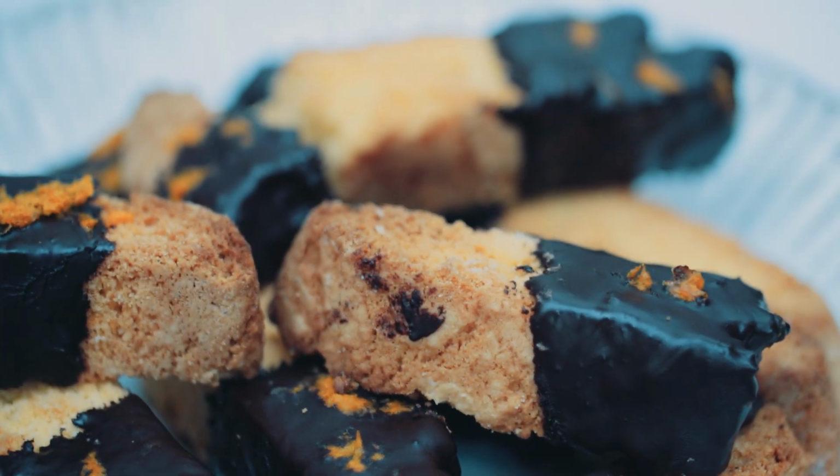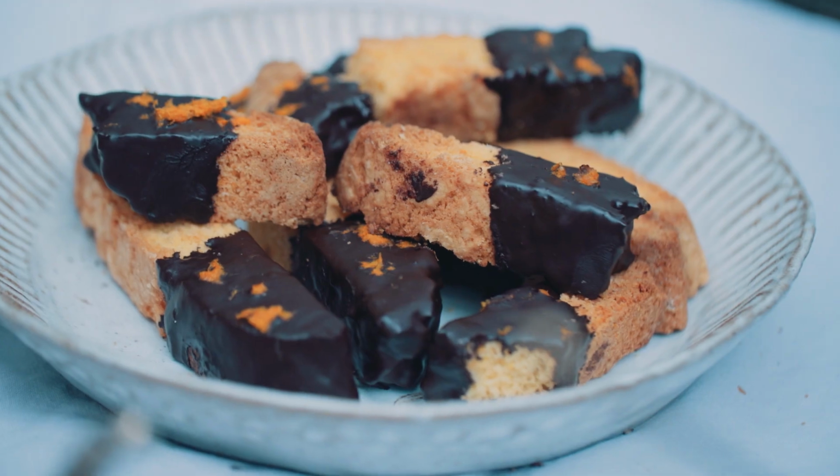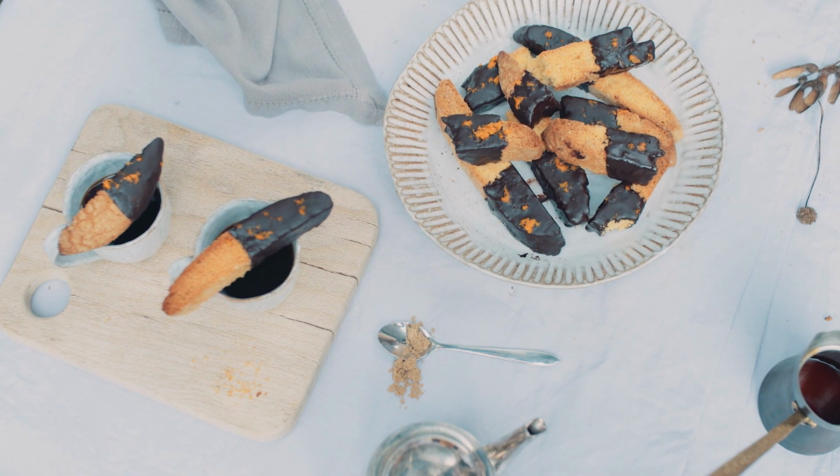I'm going to show you how to make my chocolate orange biscottis, which are delicious and crumbly because I put ground almonds into it and then zest of orange going through, dipped in chocolate. I love serving them after supper with a nice cup of coffee, but also alongside ice cream as well. And they're also great if you're going to somebody's house for supper as an edible homemade gift. So have a look at the ingredients below and join me in the kitchen.